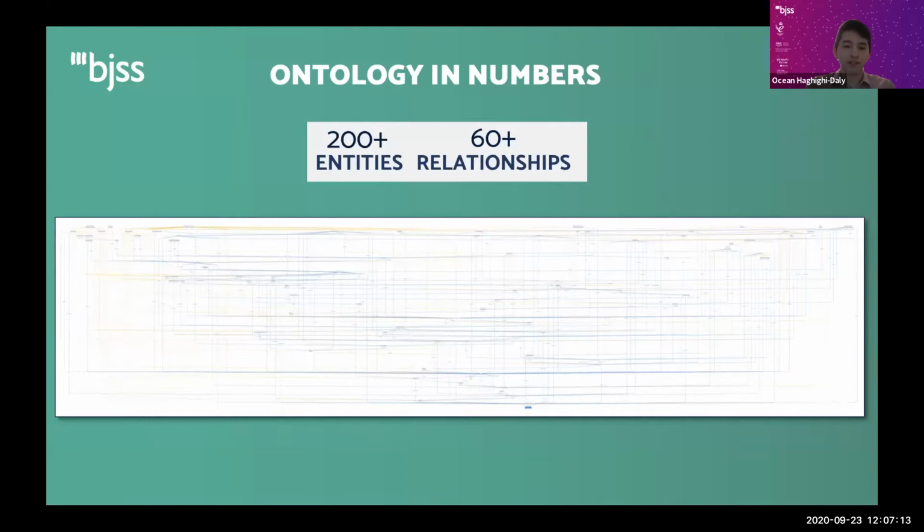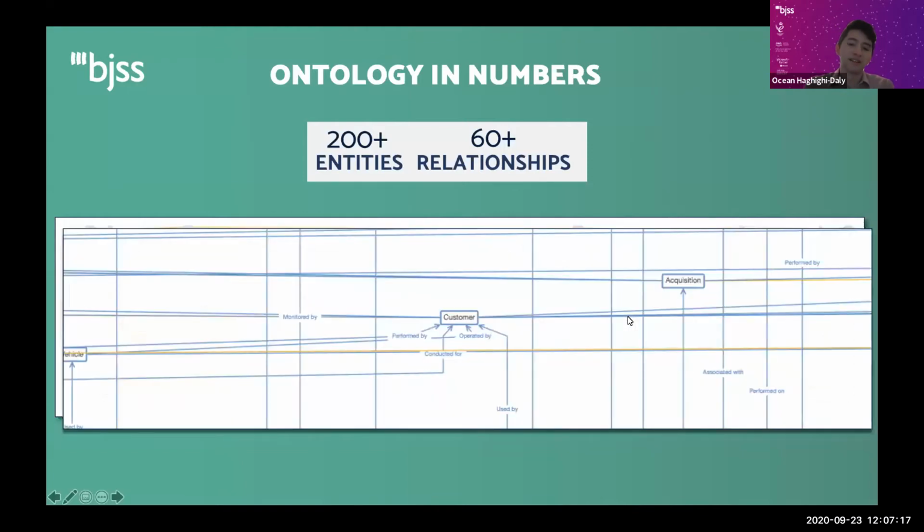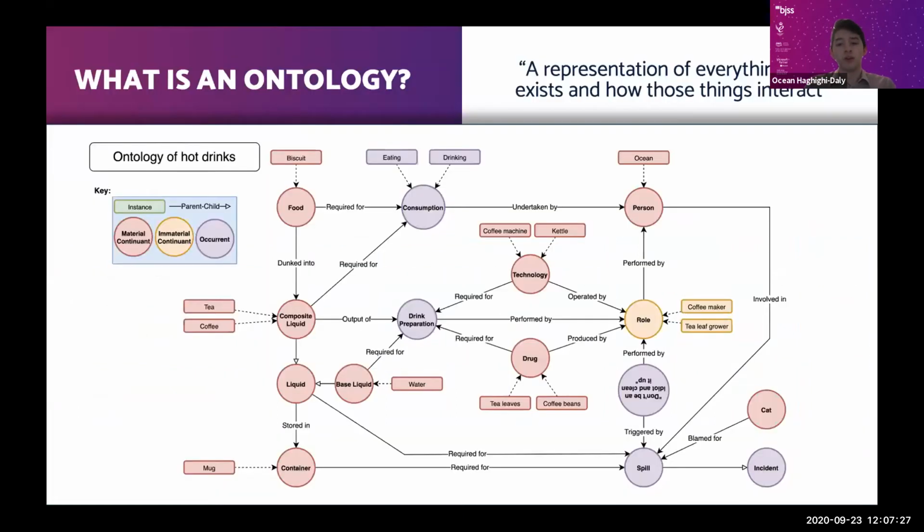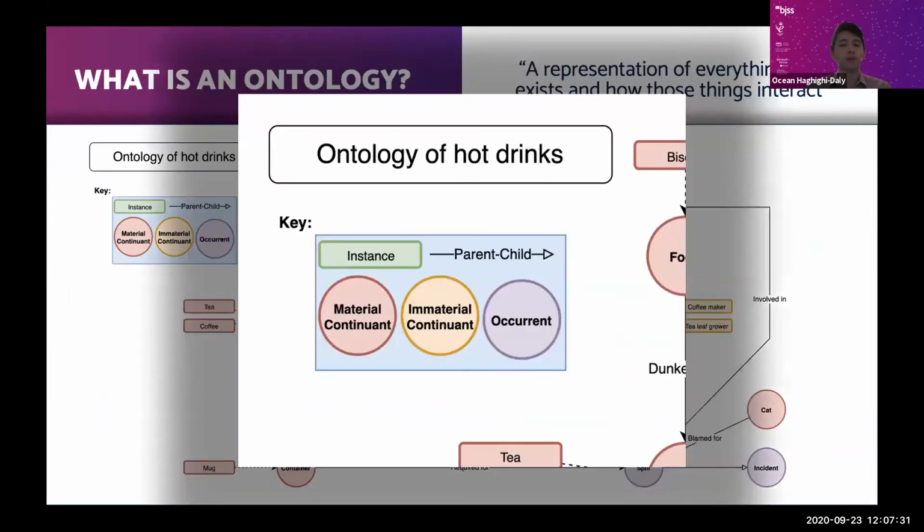So it's very difficult to kind of see what's going on and understand. And even when you zoom in, it's still very unclear what's going on. Visualization is another problem you have when you get large ontologies, which we'll touch upon later. So anyway, going back to our coffee ontology. The first thing we should look at is the key.